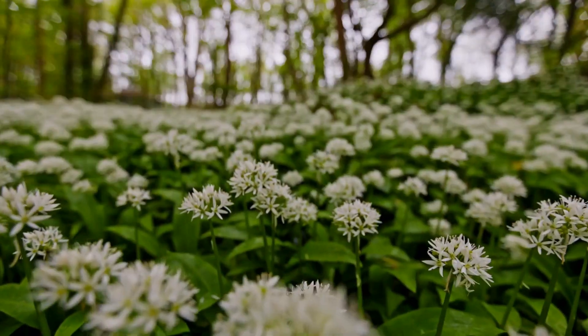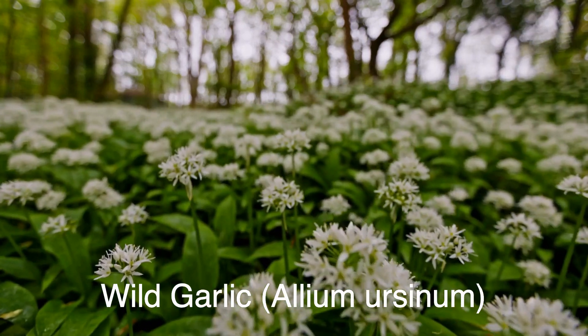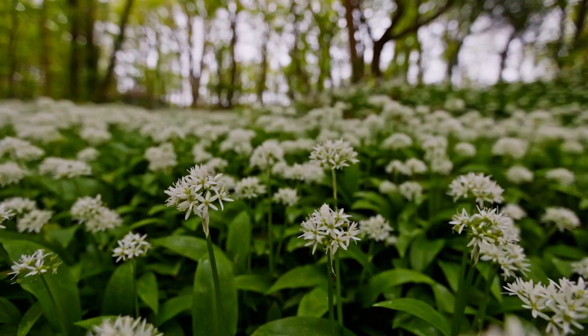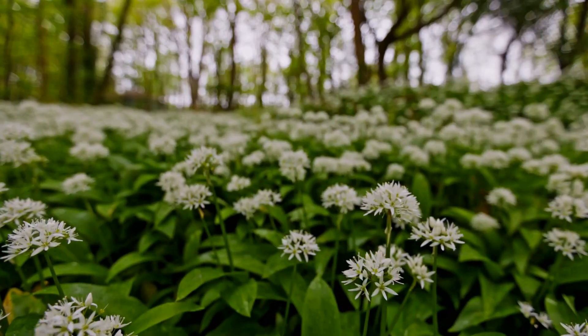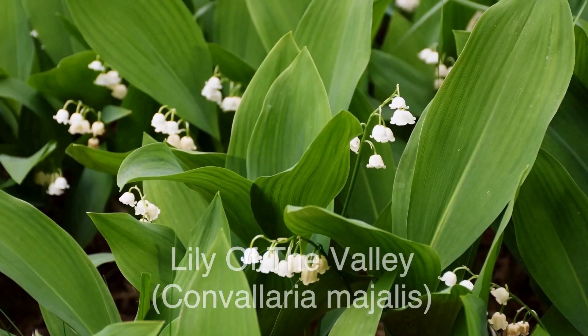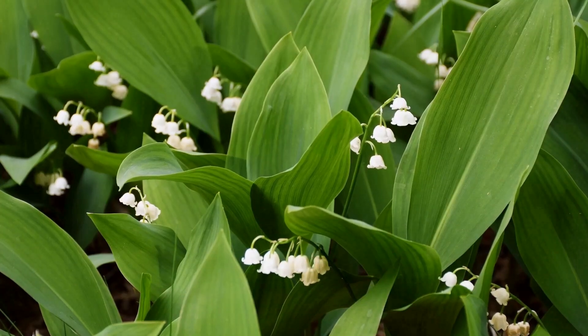Foraging has become really popular in recent years - wild garlic, everyone always raves about that. But you do have to be careful when you're picking things. You need to know what the plant is that you're picking and be very certain you're getting the right thing. Wild garlic is great - it grows down by woodland streams, damp areas, lots of shade, and will just cover a large area. You can tell instantly when you crush the leaf that it smells of garlic. But you can have similar plants growing near it, like Lily of the Valley, and if you accidentally pick one of those with your garlic, then you're going to feel pretty ill. It may not hurt you, but you won't have a nice time. It's always important to be certain about the plant you're picking - that you feel confident you know exactly what it is.